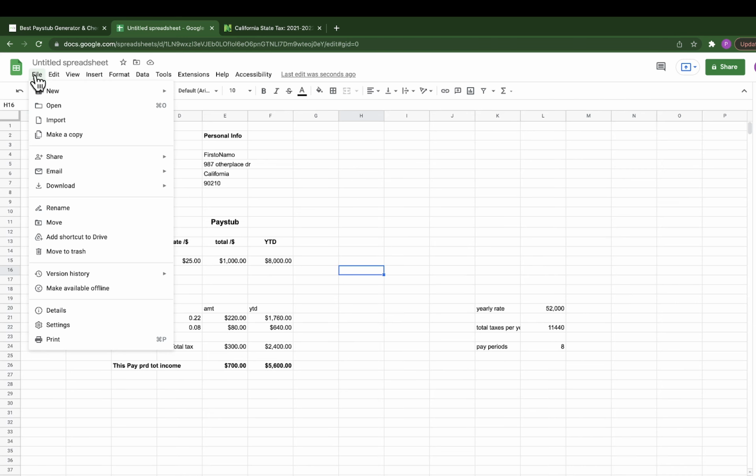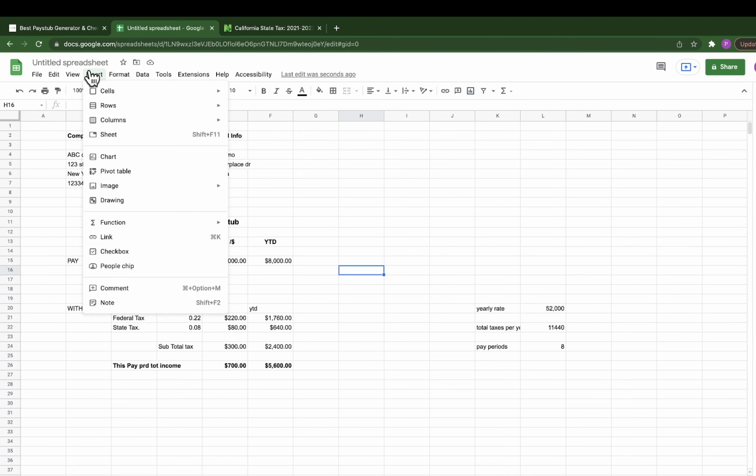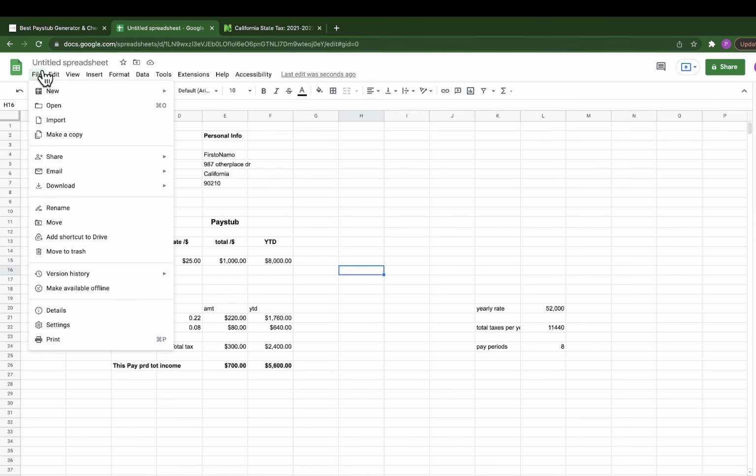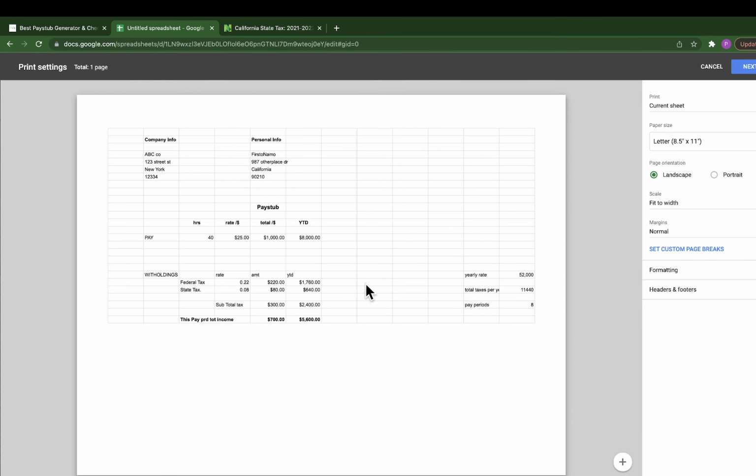Let's see here. Where do we do this? Detail. I thought there was a preview. I'm not sure. I usually use Excel. Here, save, print. Well, so this is what this looks like. It doesn't look great, and of course this wouldn't be here. But it doesn't look so professional.